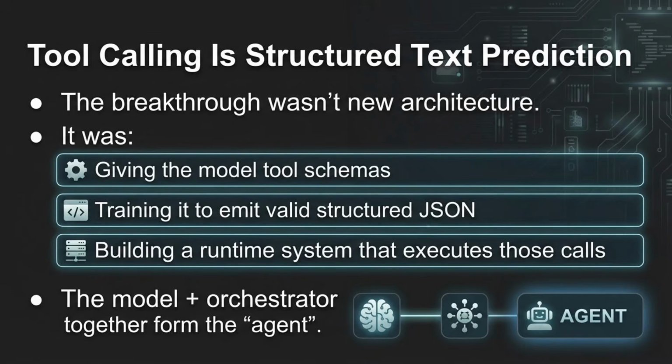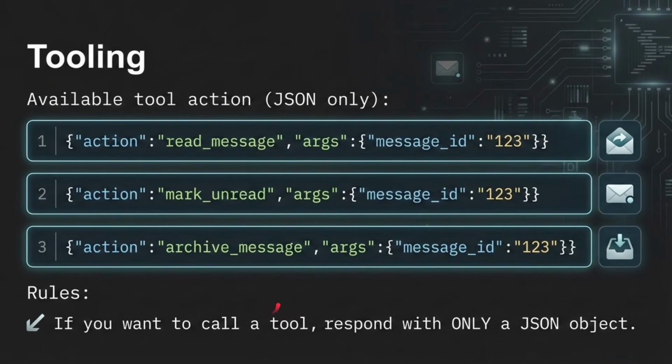You can say to this, do what you need to do in JSON to talk to an IMAP server, and it can do that as well. And so we might say to it, if you want to read a message, then this is the JSON you want. You're going to have to say read message. You're going to have to say what message number you want. If you want to mark something as unread, then you call that. You have to give it a message ID.